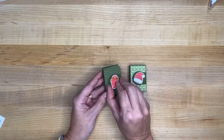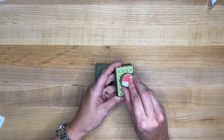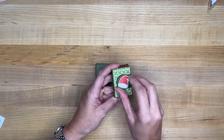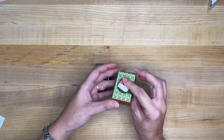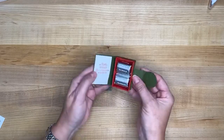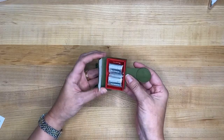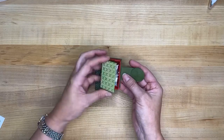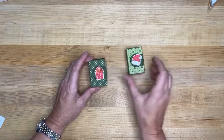The first one I did, I tried using the magnets in here, which is great, but I felt like it was a little too chunky in this circle area right here. It was a little chunky in here as well because the magnets do have some height to them. So I had to add some dimensionals in there. So I didn't love that finished product.